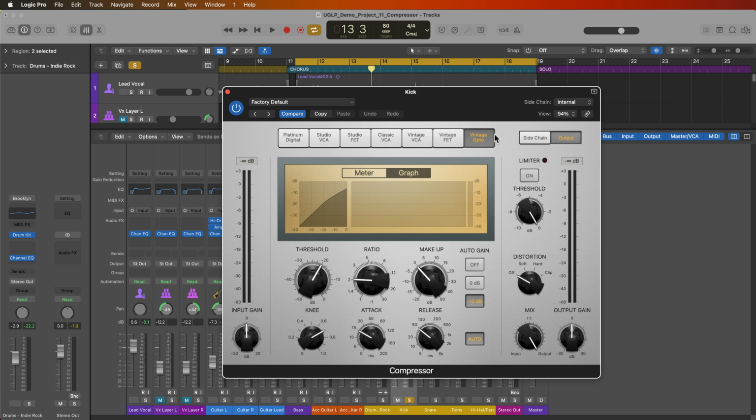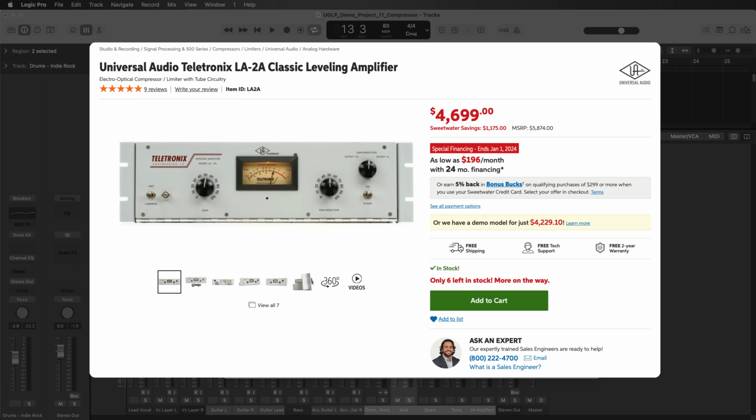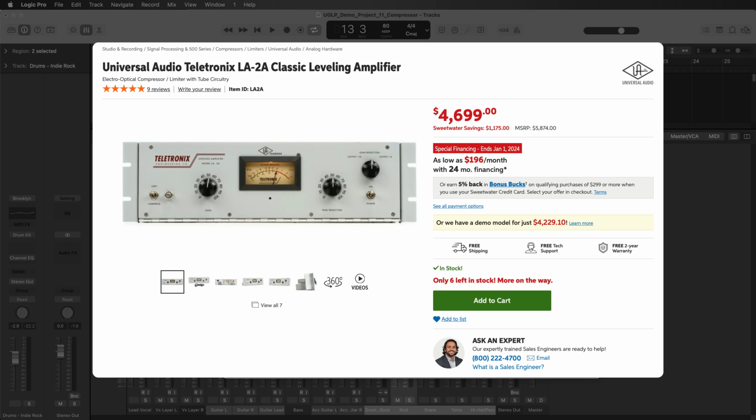The next one I want to show you is the Vintage Opto. This is what I was using on the lead vocal. Optical compressors will typically use tubes as well as optical cells to apply their compression. So the result is you get a very smooth compression, which is why these are typically the go-to compression type for vocals. I also like using them on bass guitar quite a bit, but it has a really slow reaction time, meaning that it takes a little bit of extra time to actually apply the gain reduction. The Vintage Opto circuit is based on the Teletronics LA2A compressor, which has now been reissued by Universal Audio.